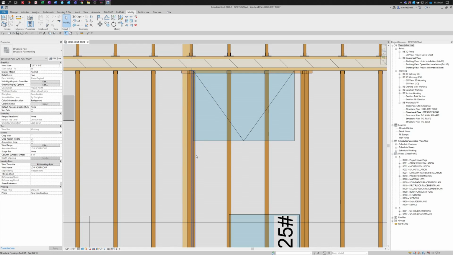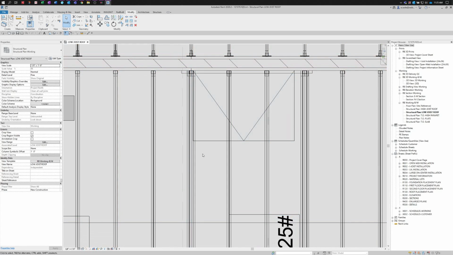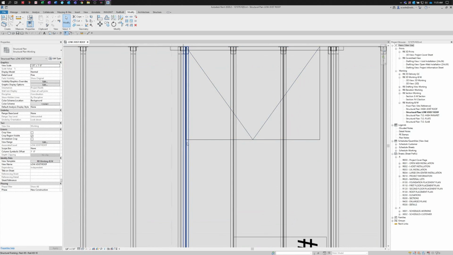And in this case, we're going to go ahead and just use the loose joists and add backer blocks. To do this, we're going to set our view to wireframe so we can see the web of the joist.